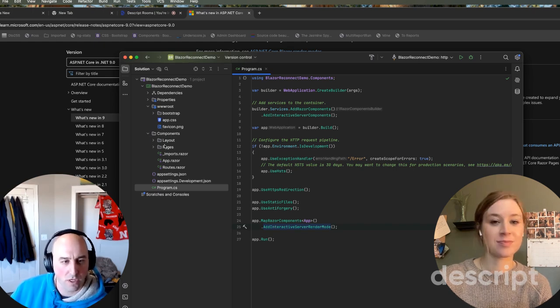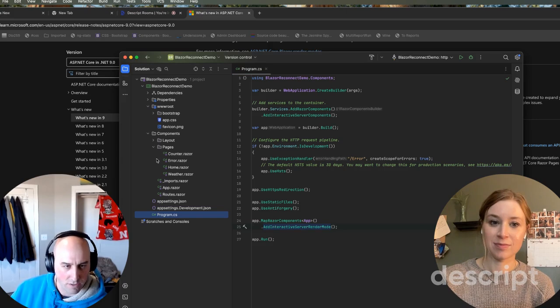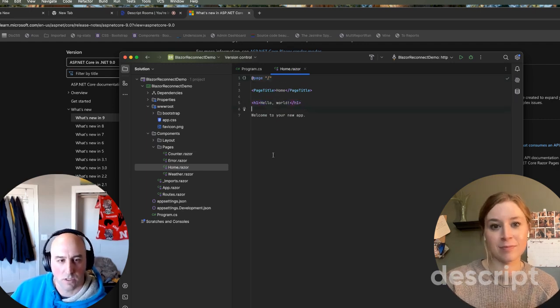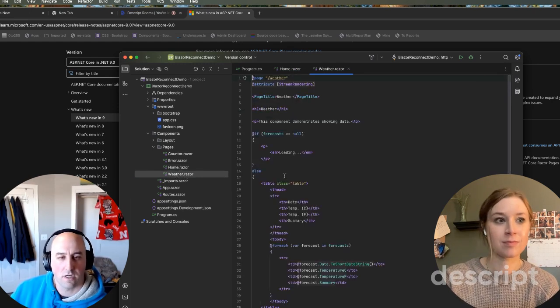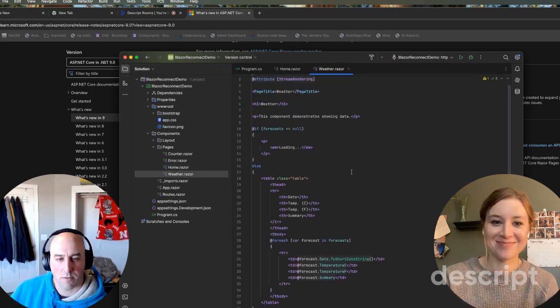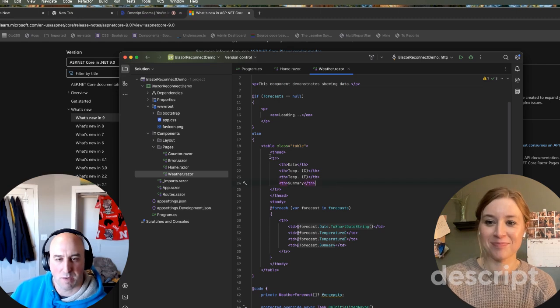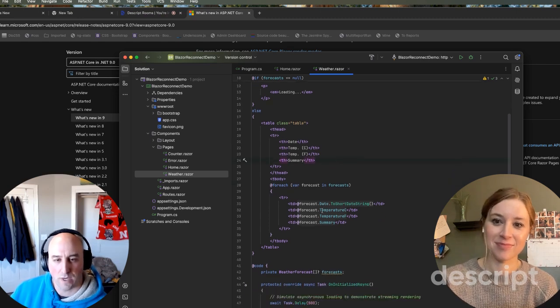Expanding the components folder, we find that we have some Razor files, some routes. In the pages folder, we have a home file and a weather file. I can open up the home file, pretty straightforward hello world. Weather has a little bit more going on in it. It has a table with some data points.